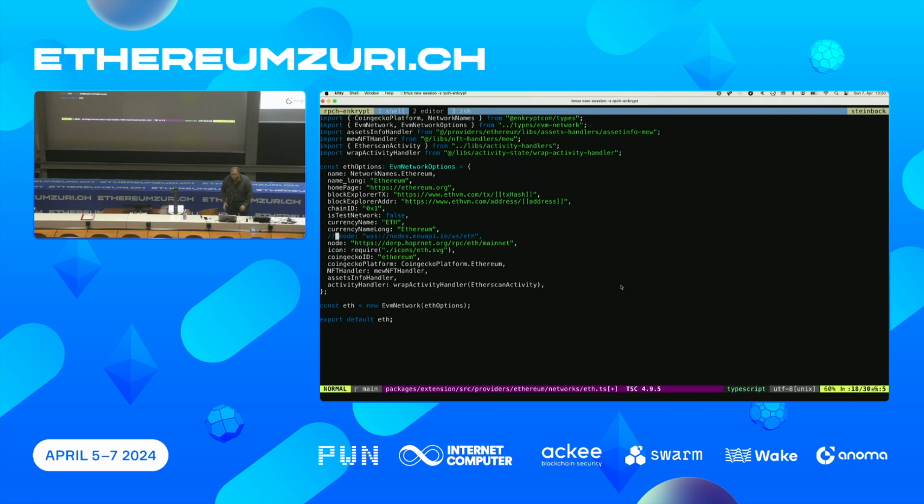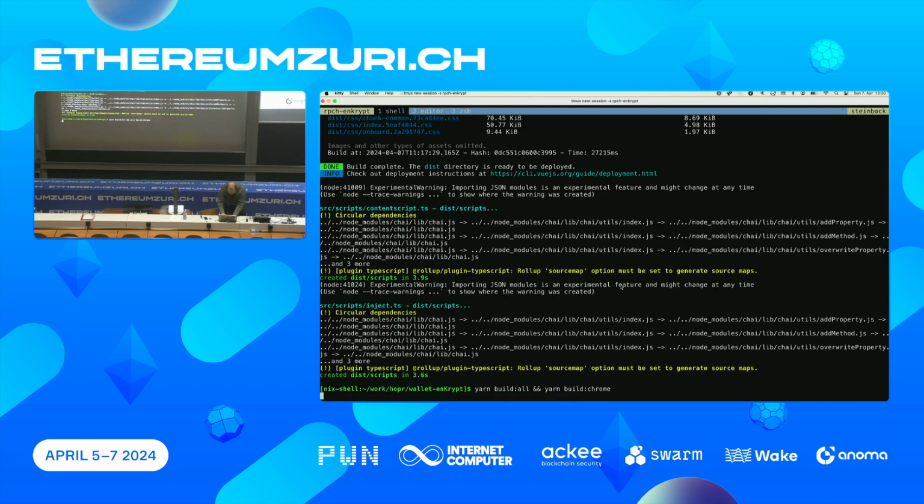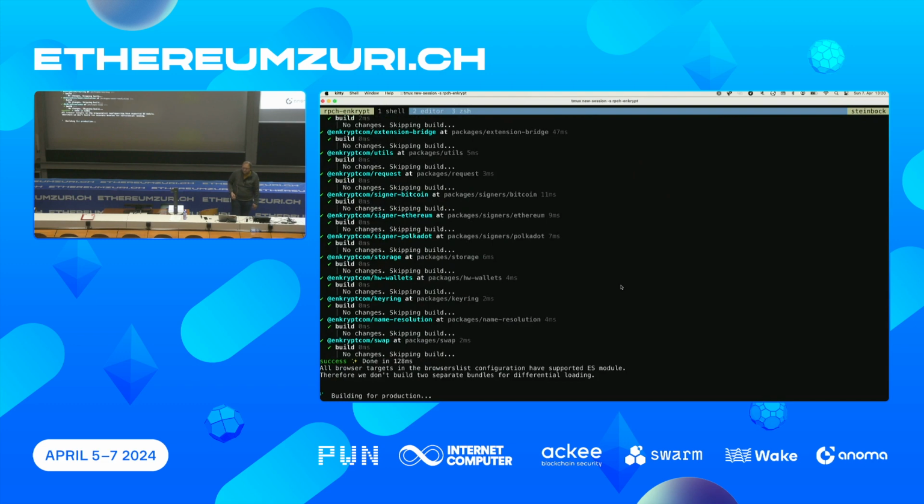Instead of that, we are just going to point to derp, and derp is going to relay the requests for us. Okay, rebuilding, and then I'm going to reload the wallet, and we should actually see requests going through derp. That will be step number 1 in making sure that we can later verify that our integration works.